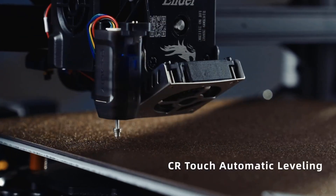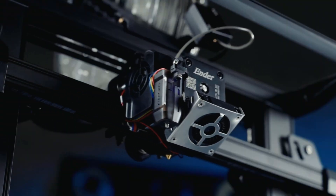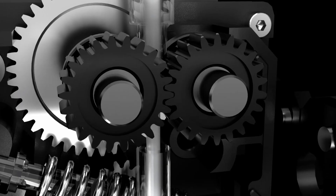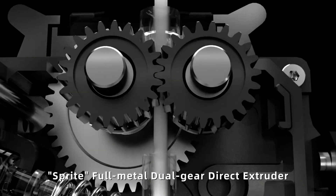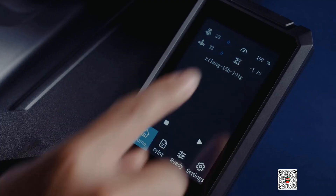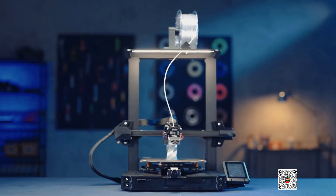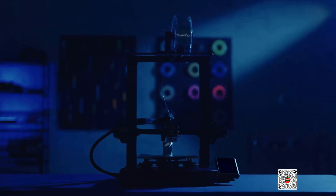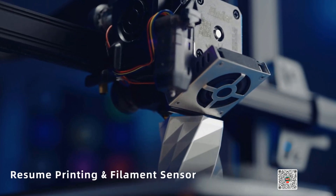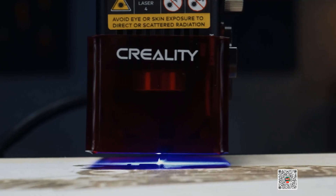We've been impressed by this extruder when we encountered it on the Pro's siblings, the Ender 3 S1 and the Ender 3 S1+. The all-metal hot end can reach temperatures up to 300 degrees Celsius, so it can print a whole bunch more materials including nylon, PC, and ASA. If you want to work with abrasive filaments, it's advisable to fit an abrasion-resistant nozzle, as the standard brass nozzles will wear away over time. This is an easy and inexpensive upgrade that will make the machine much more capable. Creality has even released a liquid cooling heatsink kit that can be retrofitted to ensure constant cooling for high-temperature print jobs over a long period of time.